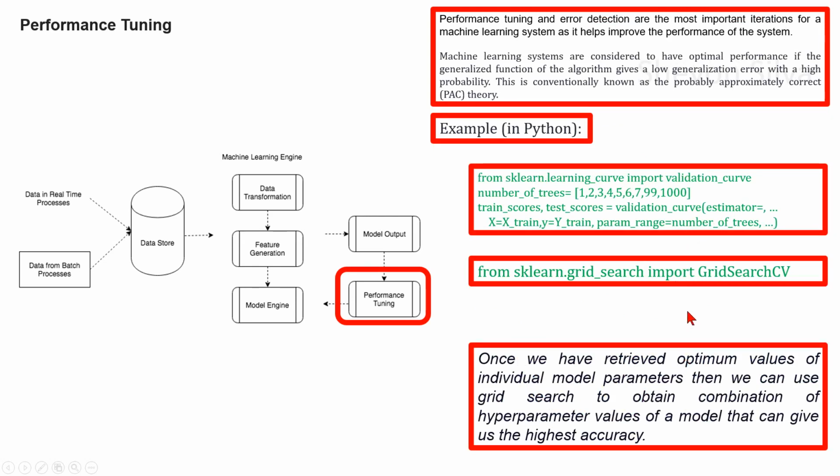For example, if your model takes a parameter named number of trees, then you can test your model by passing 10 different values for the parameter. You can use a validation curve to report the accuracy of each of the parameter values. Finally, take the score that returns the highest accuracy and gives you the required result within acceptable times.